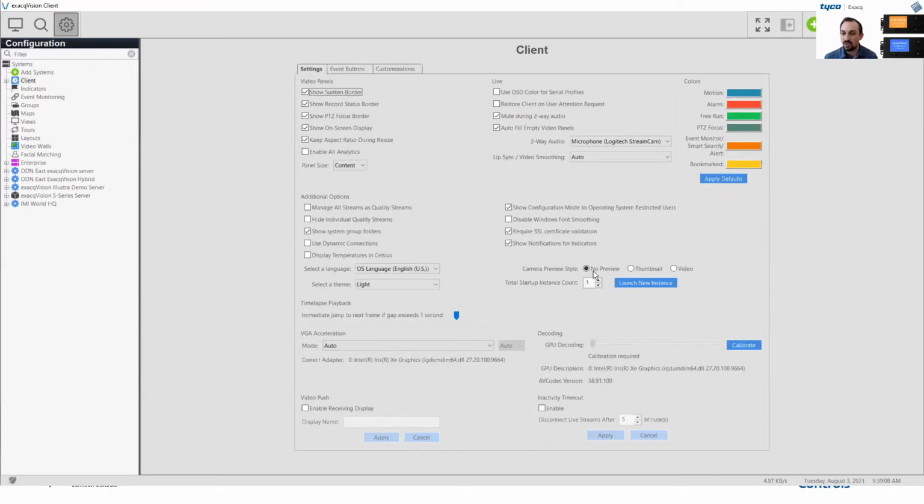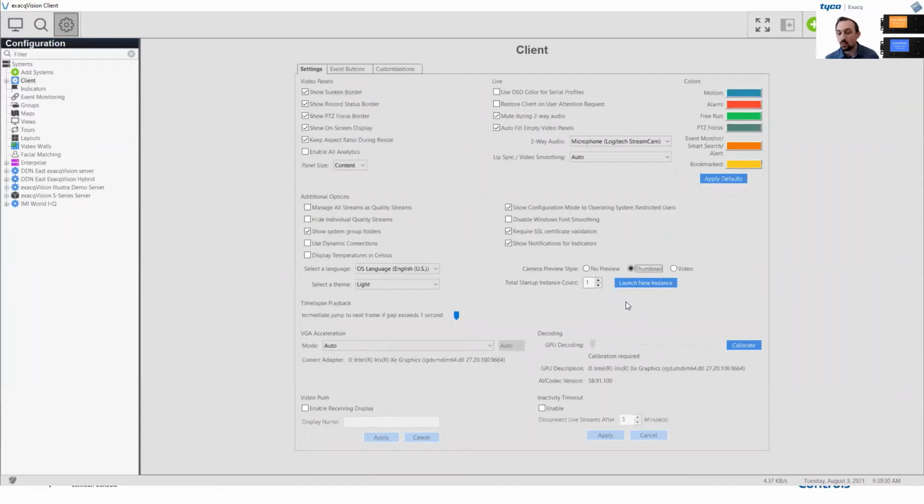Is this camera preview. It's off by default. So if you've updated your client system over time, you might have access to this already and just may not have noticed it, because again, it's kind of in the settings. I don't think too many of us, other than geeks like me, bury their head in there to really see what's been added. You have two options here: a thumbnail, which would be like a still image.